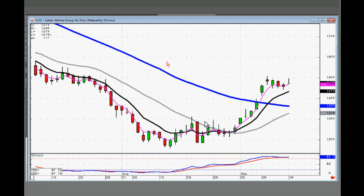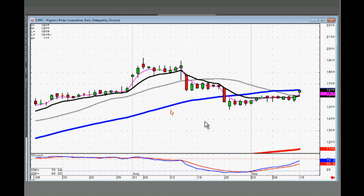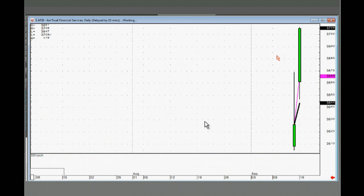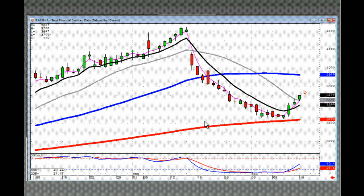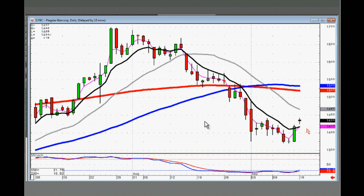A couple other ones that look good. TPC — looks like if it comes up through — it's got a bullish engulfing signal gap up. If it comes up through the $50 tomorrow, it's got some running room. And our AFSI that we recommended today because of the potential doji sandwich after breaking out through this downtrending channel. We want to keep an eye on FBC tomorrow because we've got the morning star signal that closed above the T-line, doji sandwich — should take us up into this area someplace.